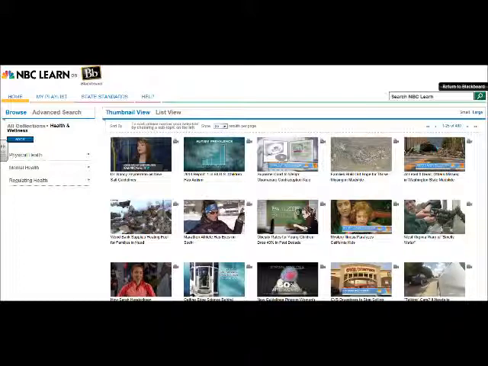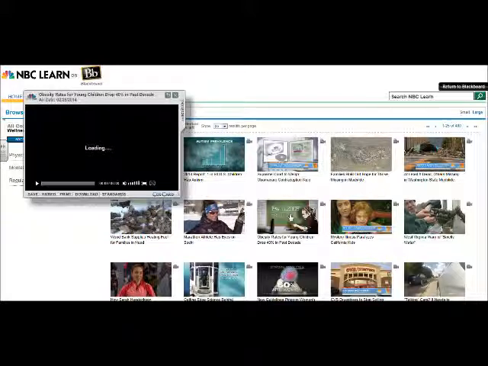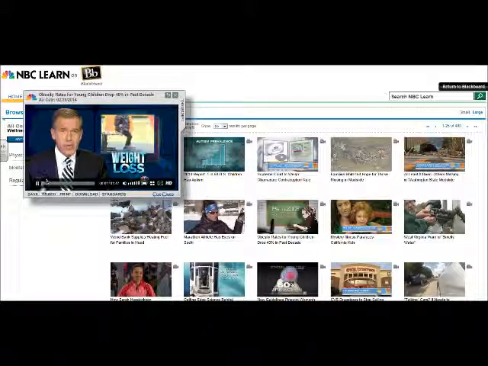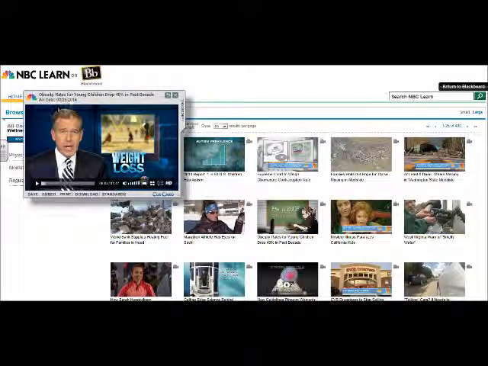We read an article about obesity in Germany. So let's say I saw this and I'm like, oh, this is an interesting story, obesity rates in young children. Maybe this is something I want to have my German students watch. I can click on it. And when I click on it, I'm given what's called a cue card. I'm going to pause Brian Williams here for a minute.